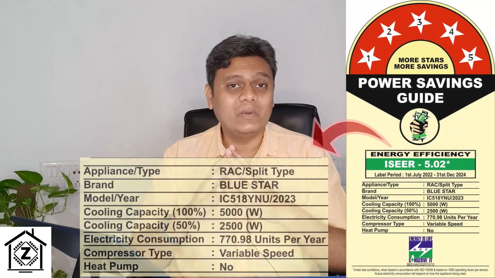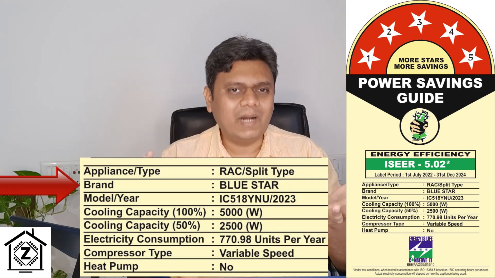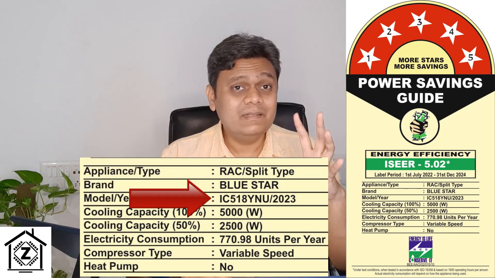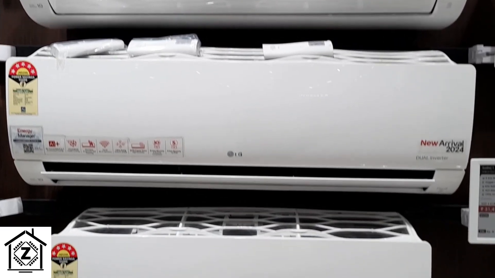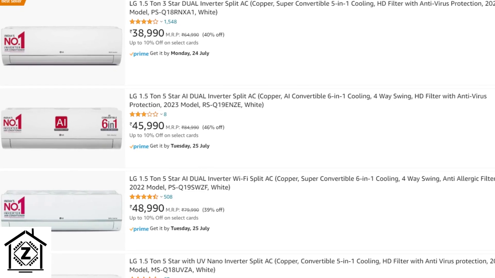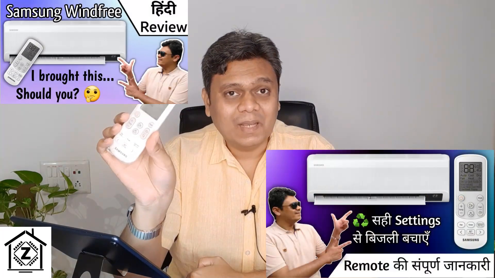The next thing is appliance type — you can see 'RAC' which is residential air conditioner, and in front of it you can see split or window depending on your AC type. Then we have the brand — LG, Samsung, Carrier, depends on you. Next comes the model number, and this is very essential if you are comparing two different ACs online or offline. Generally what happens is: you visit a mall or showroom, ask for a 1.5 ton 5-star AC from LG, they show you the price — but then you search the same thing on Amazon and you see an LG AC which is still 1.5 ton 5-star, but if you look at the finer details the price is different and the features are different.